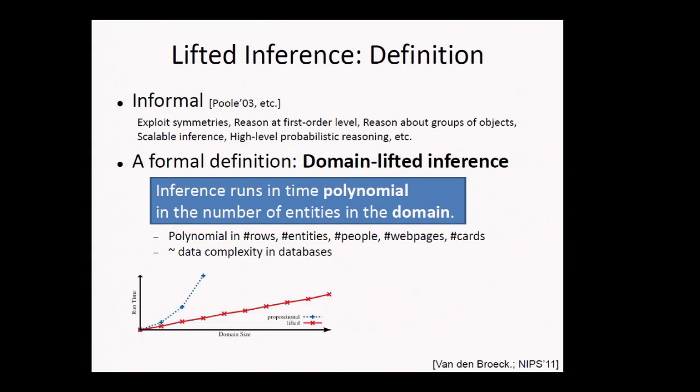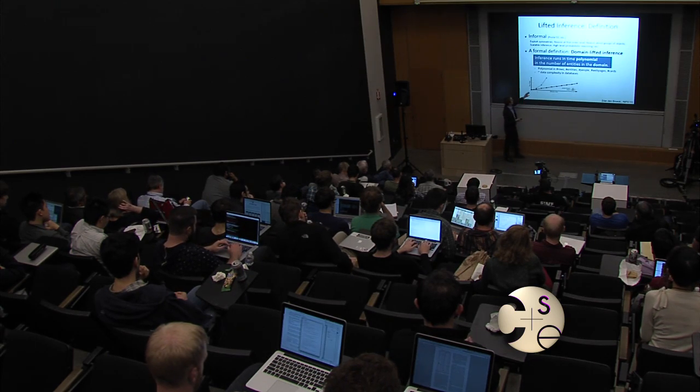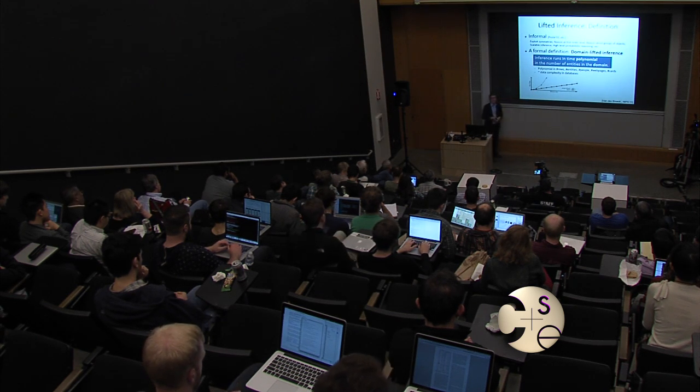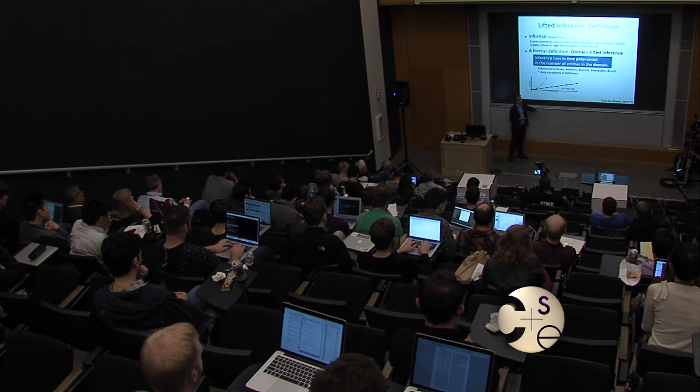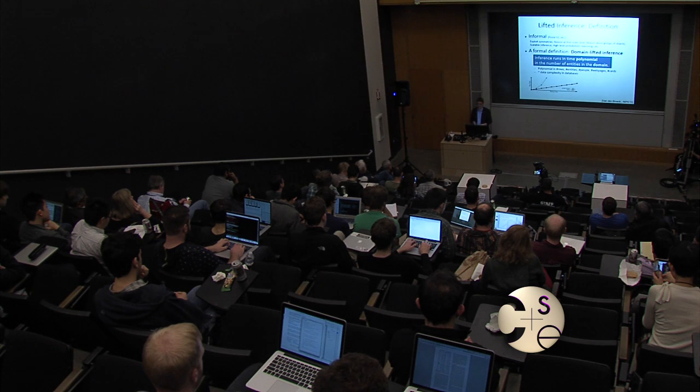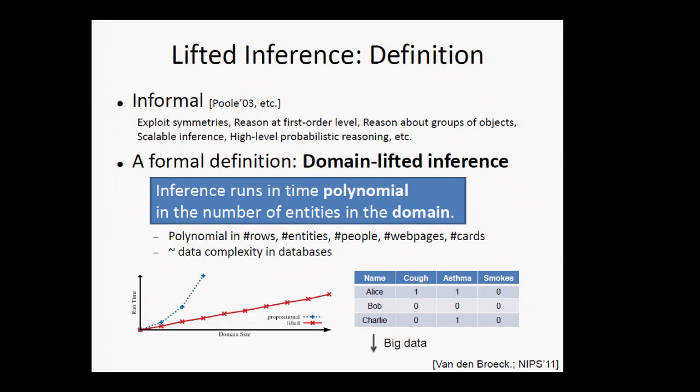In practice, this is what you get. So you have some kind of statistical relational model where you, let's say, want to classify web pages. You increase the number of web pages, and then your traditional graphical model algorithm will blow up exponentially with the number of web pages you add. But if you run a lifted inference algorithm, it would, for instance, be linear and scale up nicely with the number of web pages. So this is what you want. And similar, if you have a learning problem where you have a database that you want to learn from, well, if you're going to be polynomial in the number of people, you're going to scale up much better than when you're exponential in the number of people. So you're going to be able to scale up to big data, let's say, in your learning problems.